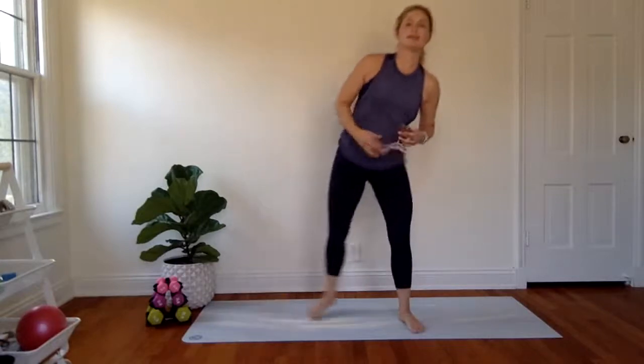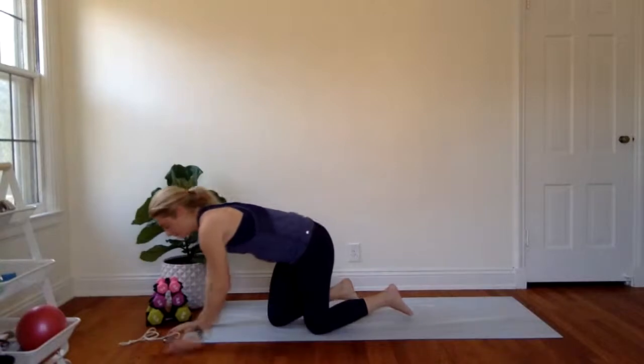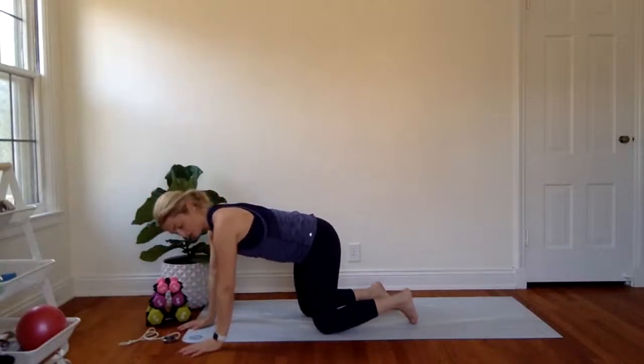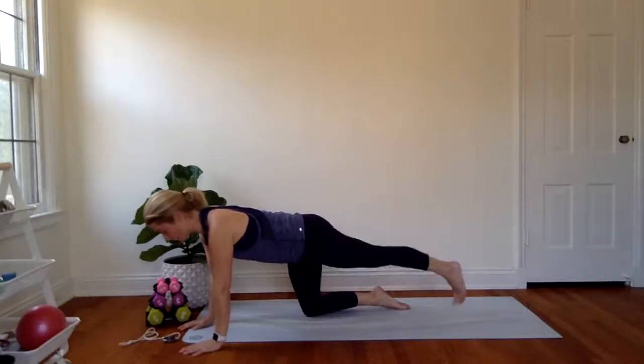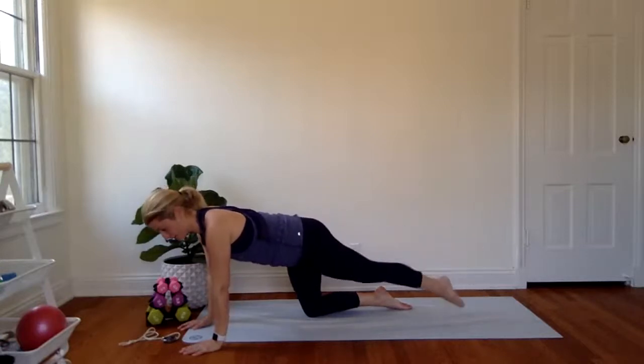All right, down on the ground, hands and knees. I'm gonna send one leg back. Okay, we're gonna find really solid hands and knees position here. Our wrists are directly under our shoulders, our knees are directly under our hips. Send one leg back. We'll keep those hips nice and square, no dipping, no dropping, no hiking. And let's lift.